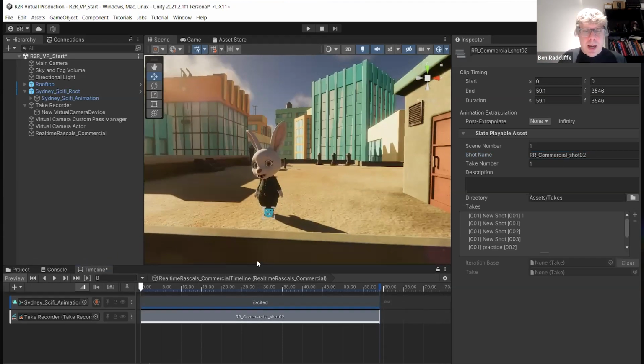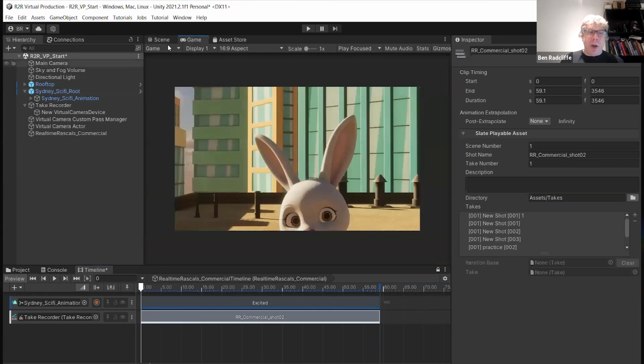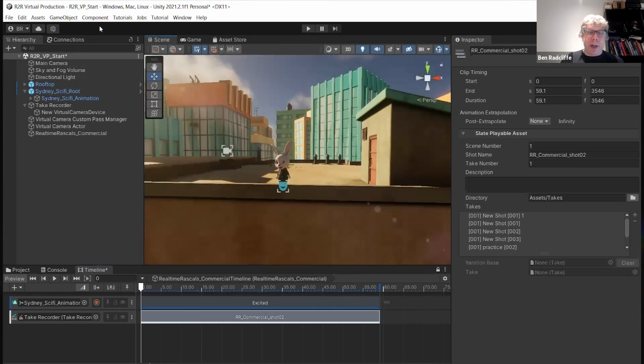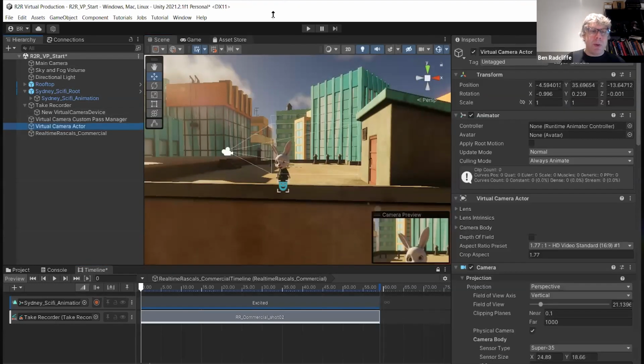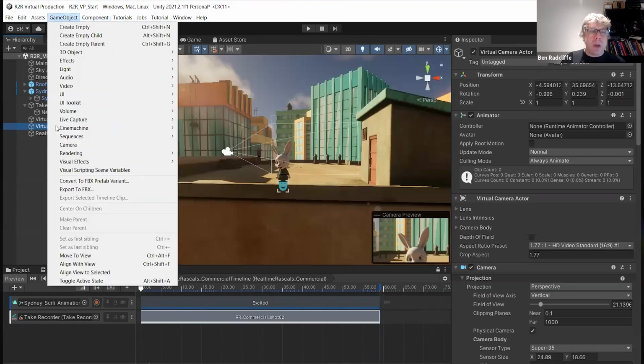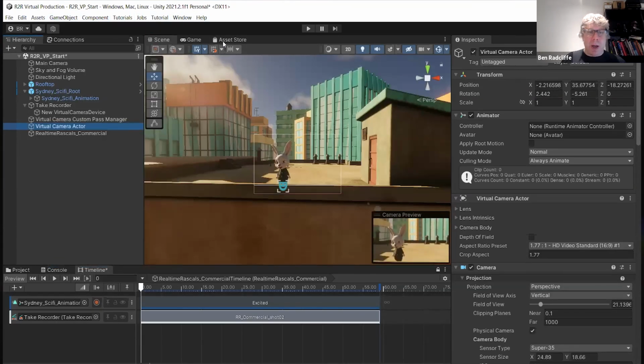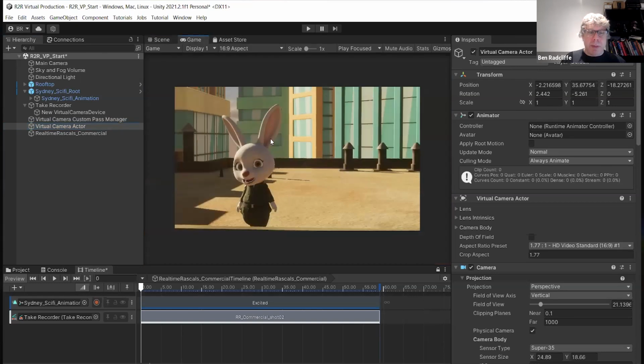So now let's connect to my virtual camera app. I'm going to go here again, make sure I'm in my game window, and frame this out a bit just to give it some space. It sets it with a lens that's pretty close, so I'm just going to align it. And there we go. You can see I'm just framing my camera before I start shooting.